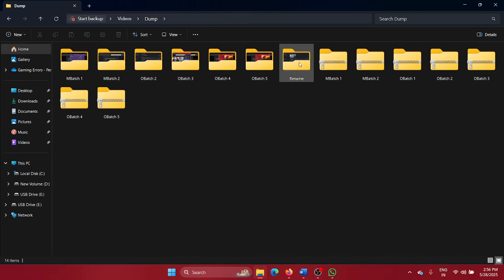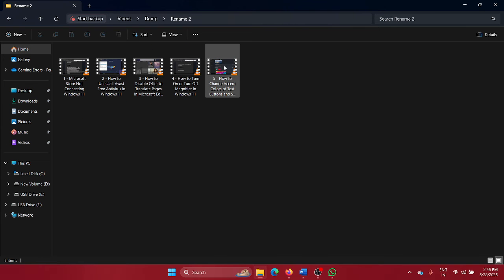So you don't need to right click on it, just click on it and press F2 and you will be able to rename it. I will name it again, rename to. And the same goes with files. You can just right click on the file and you can rename it, and hit enter. Or again, you can just press F2 and you can rename it. This is how it is done.